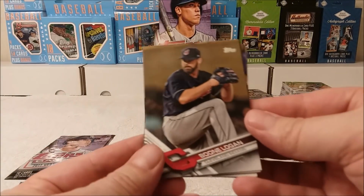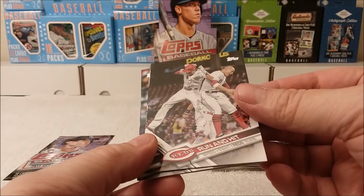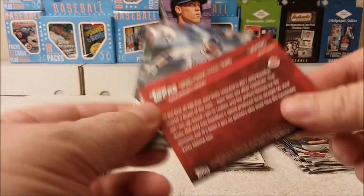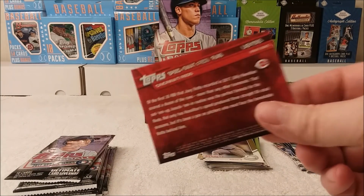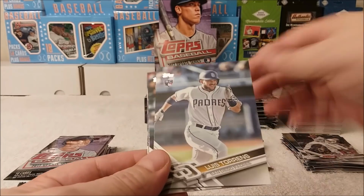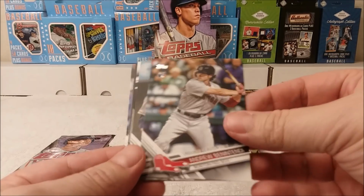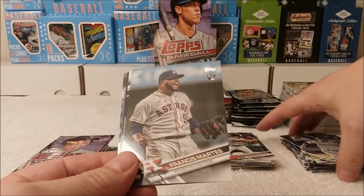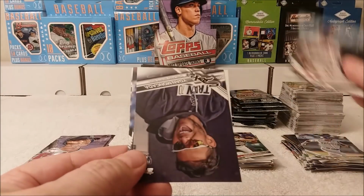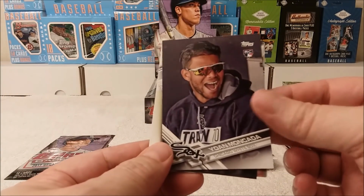All right. Boone Logan. Run and hit. Speed plus SWAT equals Reds runs. Luis Torrens, rookie card. Rookie debut, Andrew Benintendi. Cool. Keep up. Francis Martes, rookie card. Yoan Moncada, rookie card.